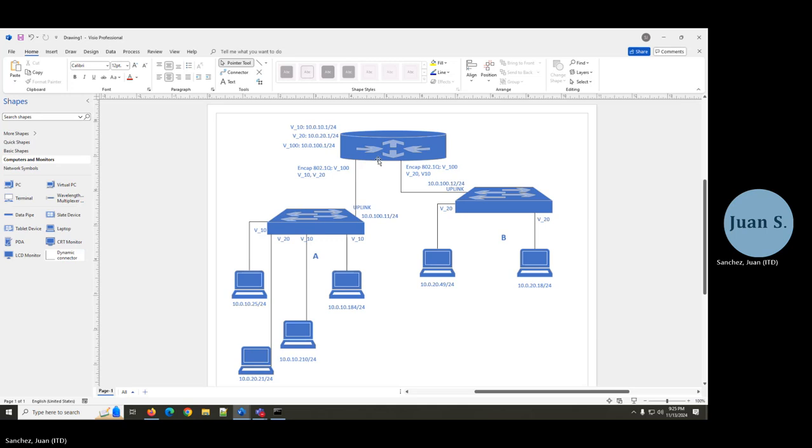Remember, the MAC address table is fully populated on this router here. This router knows every MAC address. So the moment I move from switch B to switch A, and I connect this computer and attach the port on VLAN 20, then the address table here goes, oh, so it's not this way. Now I see it this way. And it knows to send it to this switch. The switch is the one that knows exactly what port you're on. But the router knows, so you go through this uplink to the switch.